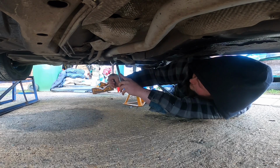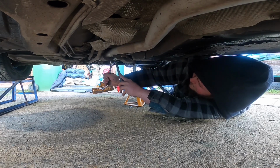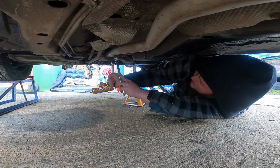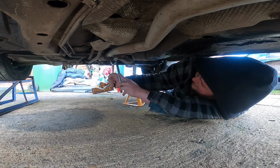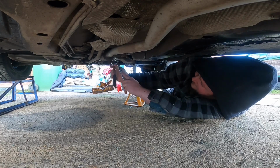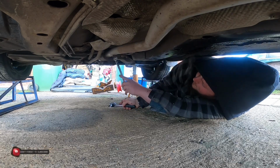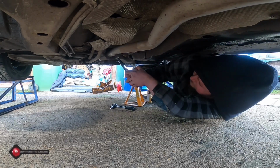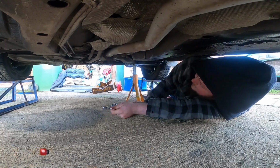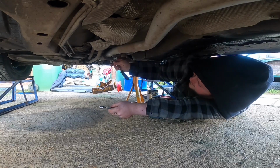Oh, having trouble with that socket on there. Why is it so tight? Bloody hell, Jesus. That's tight. Someone's impacted down on it, that's why we can't get it undone.